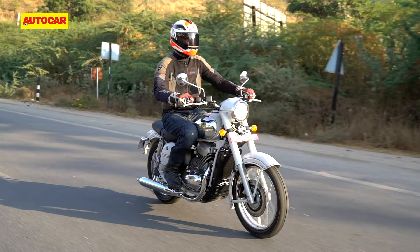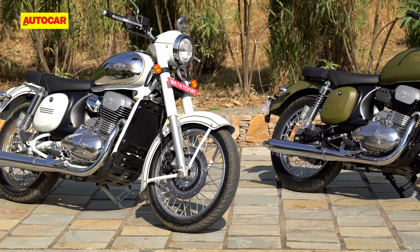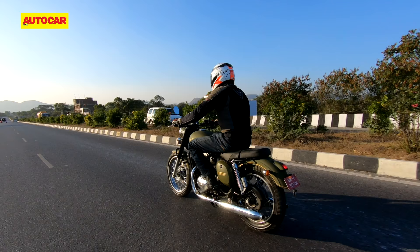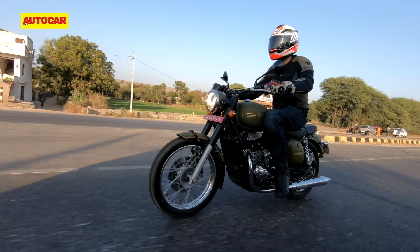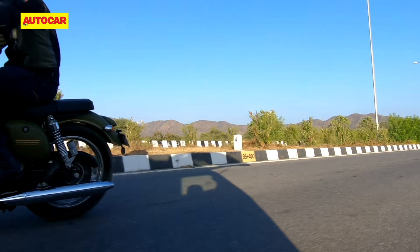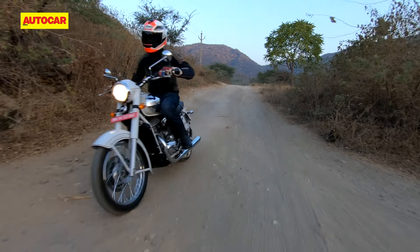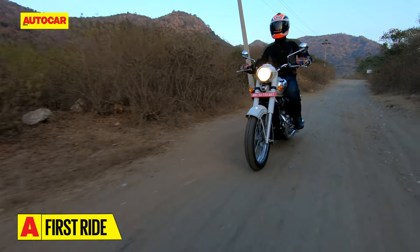Performance is brisk and a highway cruising speed of 100 to 110kmph is sustainable, with a top speed of about 135kmph on a long enough road. This is a lower top speed than the Mojo, partly due to the new power delivery and also because the final drive ratio has been tweaked in favour of rideability. The 6-speed gearbox is decently slick-shifting but did encounter a couple of false neutrals. Overall, the new Jawas pack a very flat and easily accessible torque delivery, though the Mojo engine is likely a little smoother and faster — something we can only confirm when the Jawas come in for a full test.